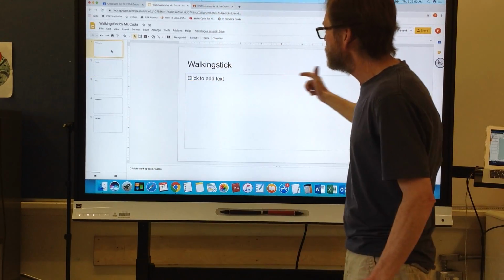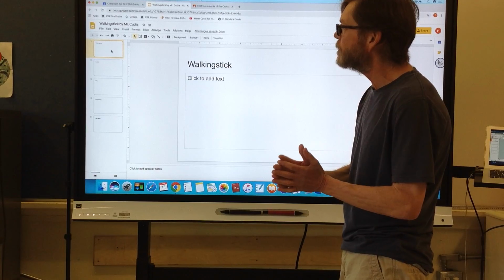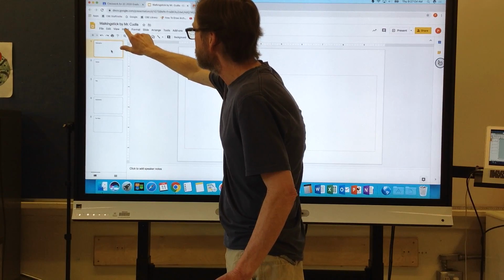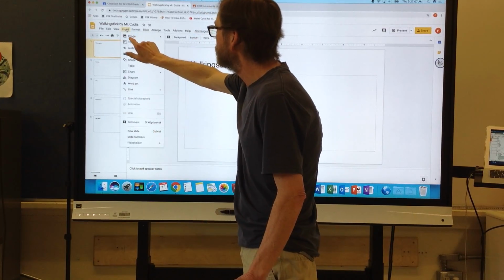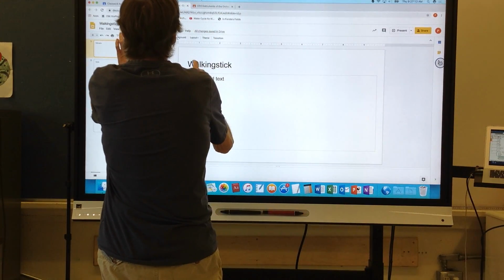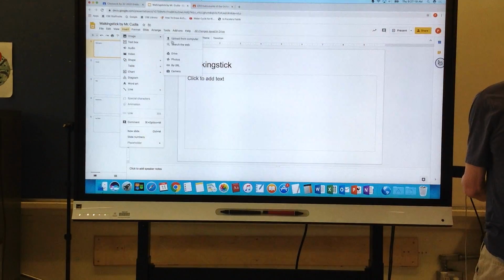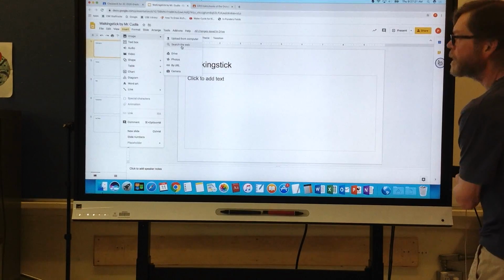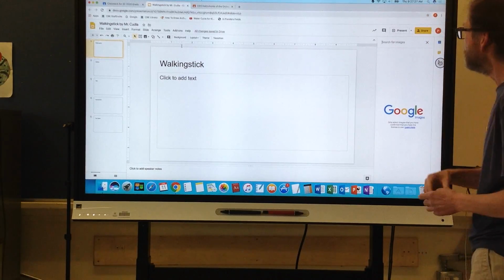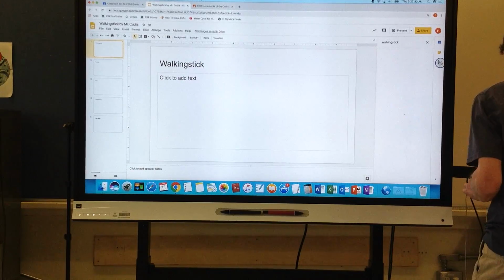But first of all, for our introductory picture, we just want a nice general picture of our insect that gives you a good shot of its anatomy or of its body parts and a good shot of it just physically. So go to your Insert, and you're going to go to Image and click on that. You want Search the Web, which is your second one there. It's working better on the computer than it is on the smartboard, so that's what I'll do. Search for images, so you put in your insect there, so mine is a walking stick. I'm going to click.